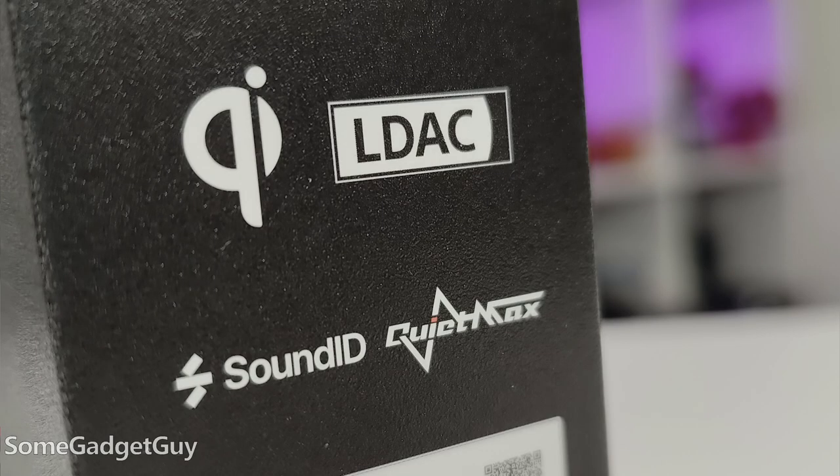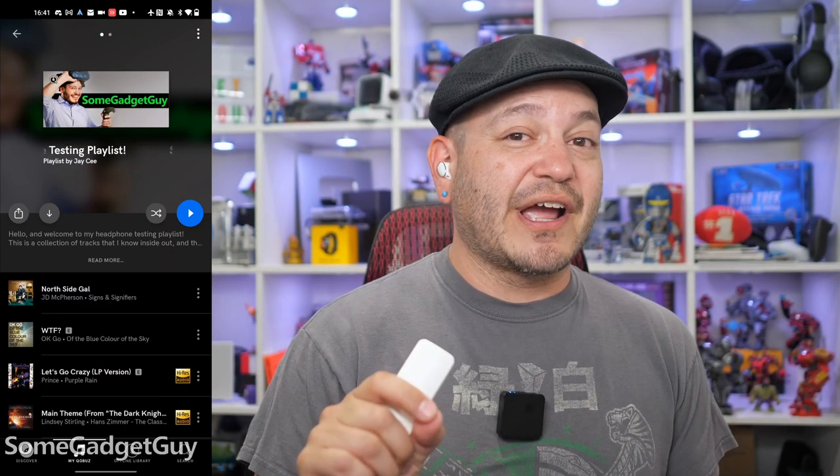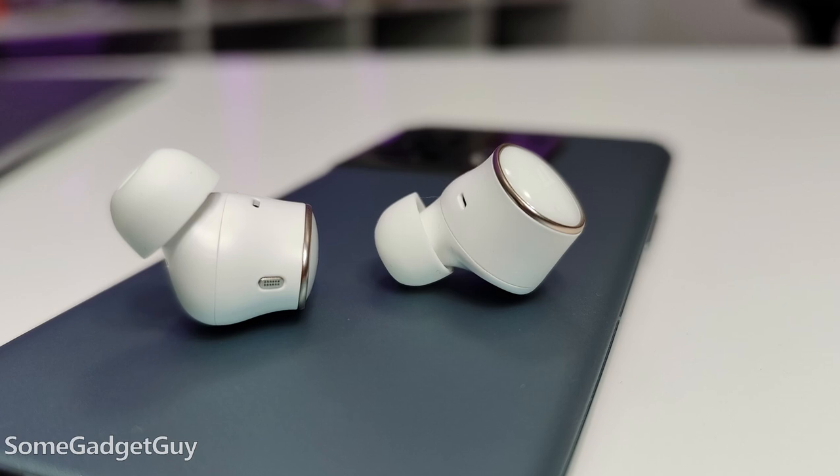It's a dead giveaway if the smiley-face EQ is out of whack if the cymbals come in piercing — which didn't happen here. Coming from that hard rock vibe, I'm very satisfied. Some folks will want to hit the Sound ID plug-in in the app to tune further, and you can customize to your own hearing preferences. But I can see some folks also hitting the EQ on their phone directly to dial in a little more low-end for hip-hop and electronica. They might be just a little too rolled off in the highs for me — I'm most sensitive to upper air, stuff starts to sound piercing and I don't like it. Some jazz tracks could have done with just a touch more air. But then the saxophone kicks in with that buzzy rasp on Dave Brubeck, and yeah, I'm good. Brubeck was also a great test for stereo imaging, and we're in good shape for a true wireless closed-back earbud — decently wide, but they still feel kind of close.